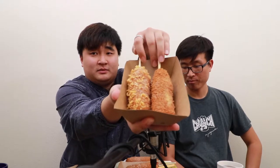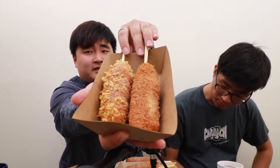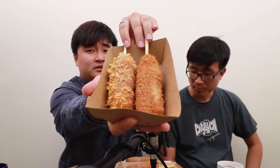So we got 9 different kinds. I don't remember what each one is. There's some clear obvious ones, like if you see right here, the one on this side, that's the ramen hot dog, has raw ramen noodles, nothing cooked.